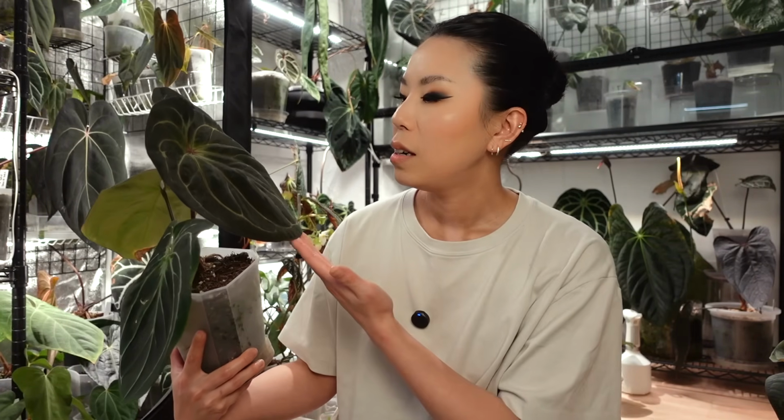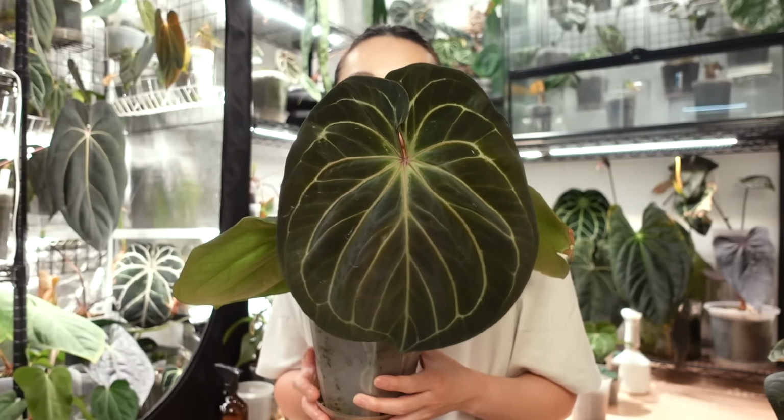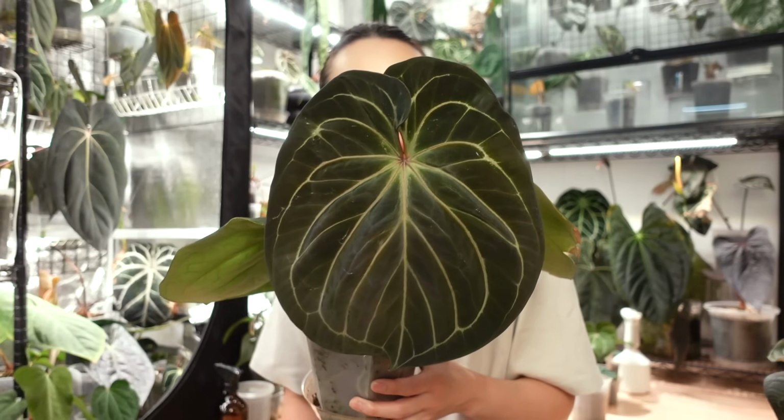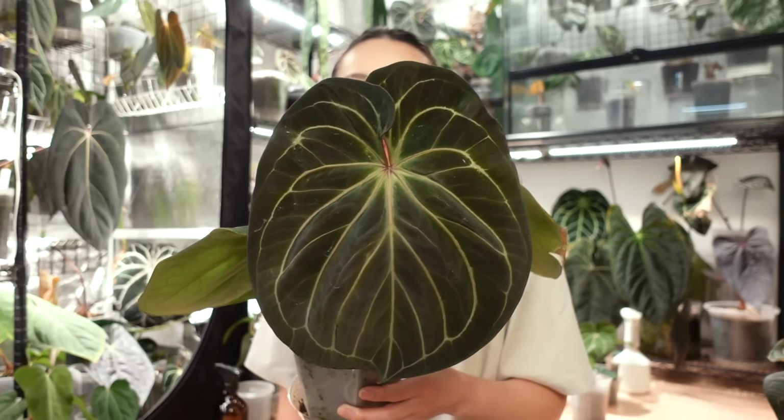I'm still not ruling out selling this propagation. So I have this and obviously the mother plant that I got the cutting from. So I'm not ruling it out, but I'm honestly quite attached to it at this point, and I really, really love it. Oh, the colors, the veins, the roundness. And this King of Spades and also the mother plant grows so slowly for me. It's like two leaves a year. So every time it puts out a leaf, it's a cause for celebration.